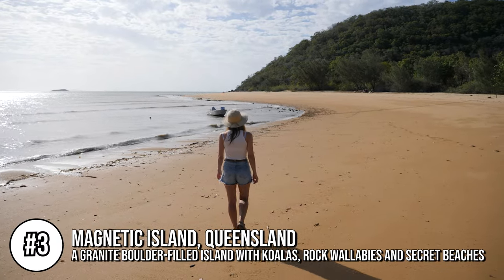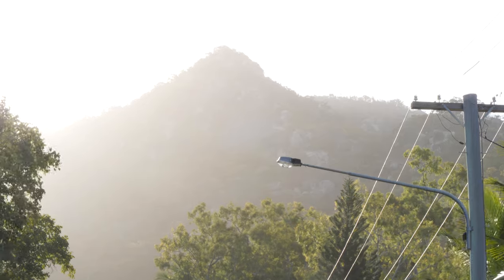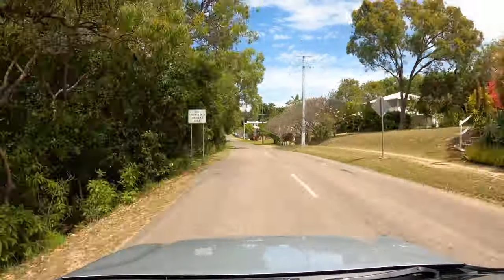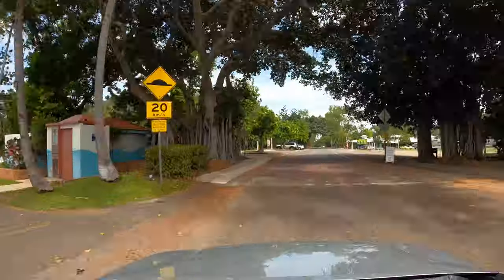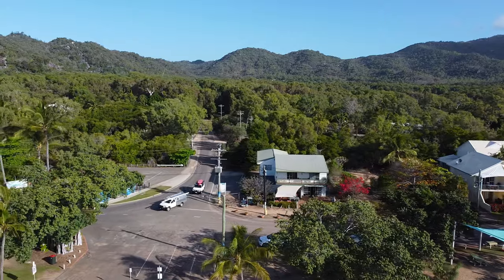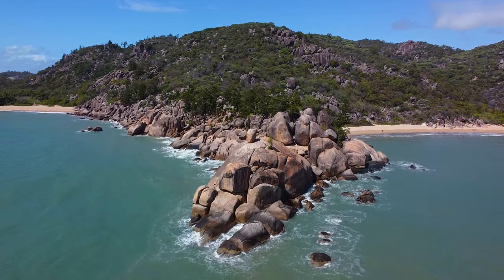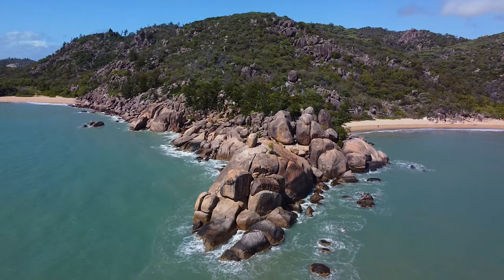Taking the bronze spot in the top 10 places in Australia is Magnetic Island. Located off the coast of Townsville in Queensland, it is the best destination if you're looking for a fun family holiday that still has quite a lot of amenities. Magnetic Island has lots of hotels, restaurants and cafes and it has roads, so you can take your car or camper van on the ferry. There's only one camping area so you do have to book in, but you can park your van there. We would really recommend you go for at least three days because there's so much to do.